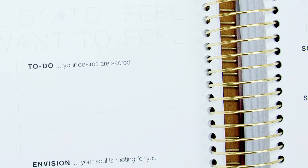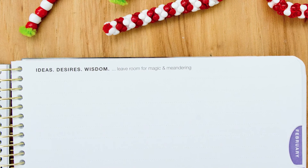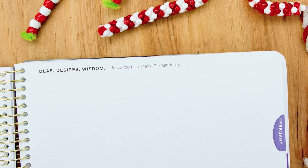Sunday is just for envisioning — envision the week you have coming. What do you want to do? What do you want it to look like? How do you want to feel? Envisioning the month, if it's at the start of the month. Just like Saturday, it's meant to be interpreted however you need. And since this is meant to be kind of a journal as well as a planner, there are a lot of note pages included throughout. A lot of space to write down your thoughts, to brainstorm, to dream, to doodle, to do whatever makes you feel creative or fulfilled or in tune with yourself.